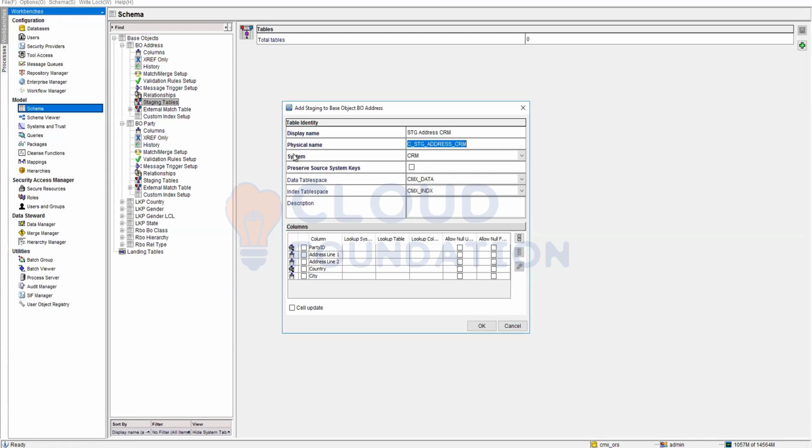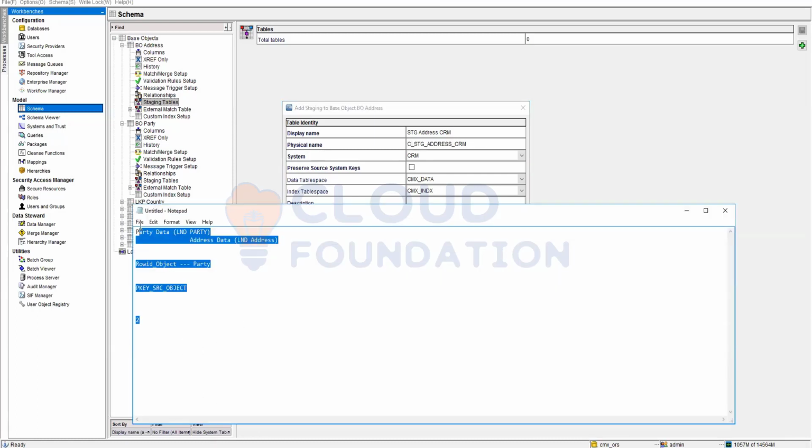We just use the system name to bifurcate the data in the landing, because the landing will be created as one. So even if you have 10 sources, you will only have a single landing table, which will contain all your 10 source systems. So if all your 10 source system values go into one single landing, then how will you differentiate which particular data was coming from which source?